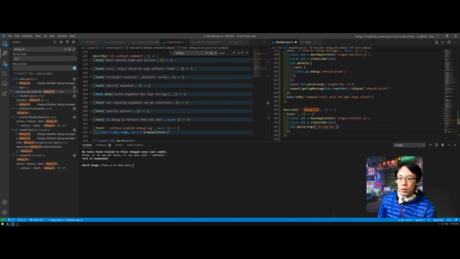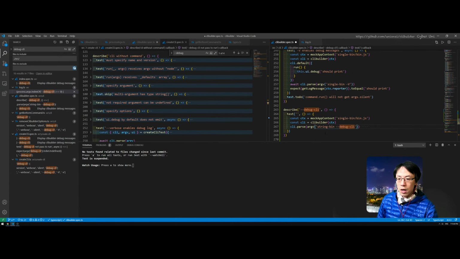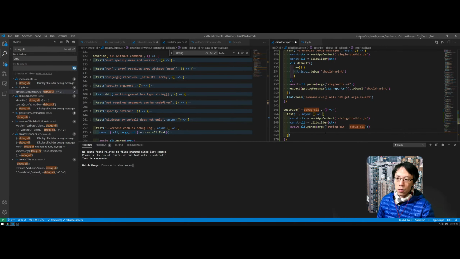Oh no, what am I doing? String bin and then debug CLI, right? String bin, oh, like this. I don't worry too much about the other details. I just want to at least get the base stuff working, right? The basic work.